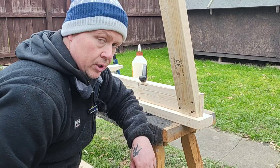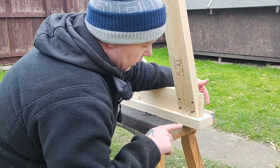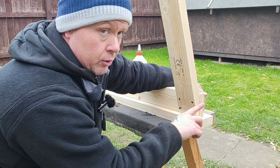So I'm actually going to get the other side and I'm going to swap these two screws for longer screws. So the reason being, once I get the other side in, I can actually screw all the way through. So the screw's going to grab this, the middle and the other leg, and I'm going to get that coming in from both ways. And the top screws are going to stay as is. They will go through and grab the other end.